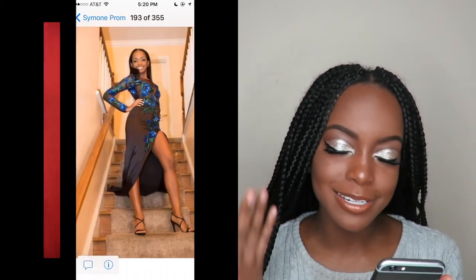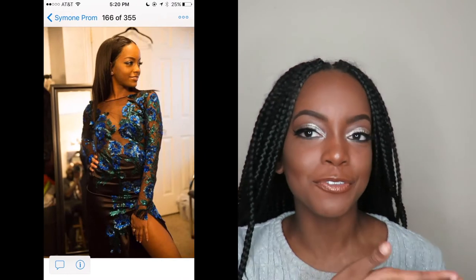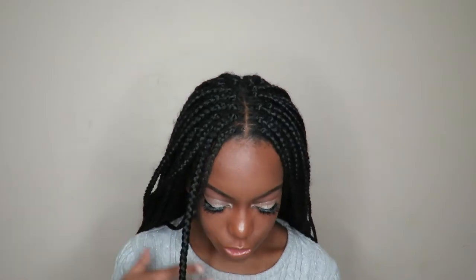Just looking at my dress makes me so happy because I had so much fun with my friends. Everybody in my family was so happy for me. The original dress was what it was supposed to look like, but me not being specific meant it ended up being something I didn't like — and this could all have been avoided. This is why you need to be specific so you don't end up needing another dress made two days before prom.